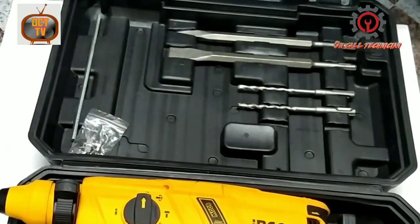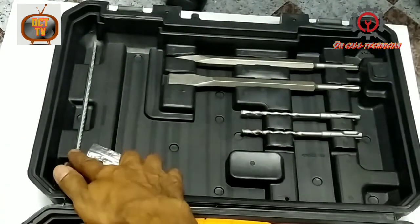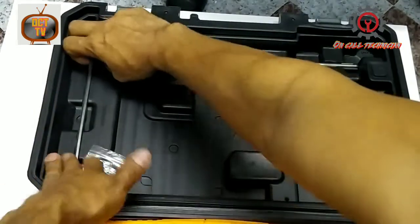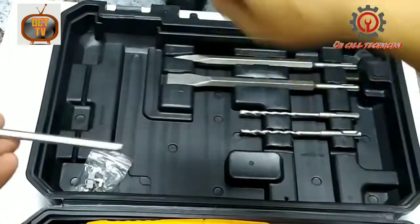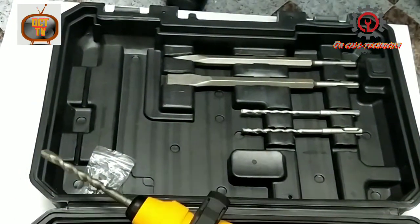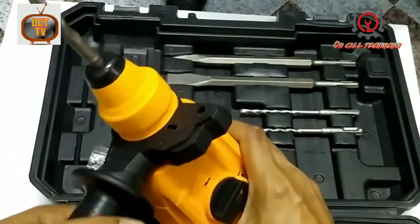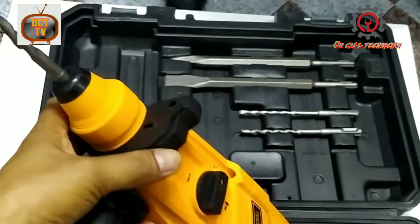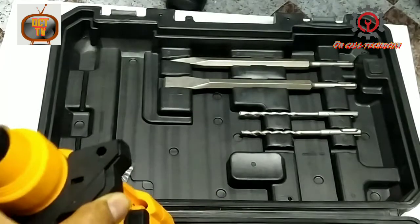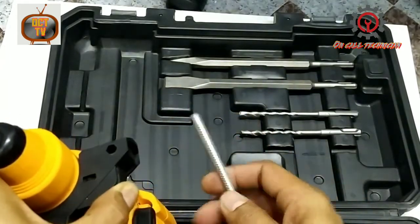And once again, this is the depth gauge. How to use this one, guys: just tighten this one. This one here, just press it, press and install.